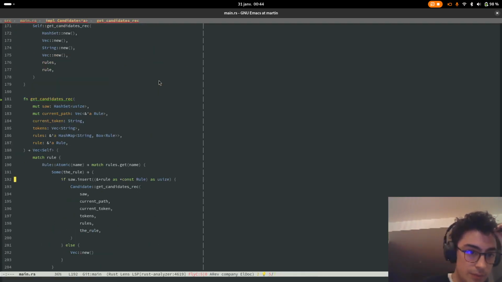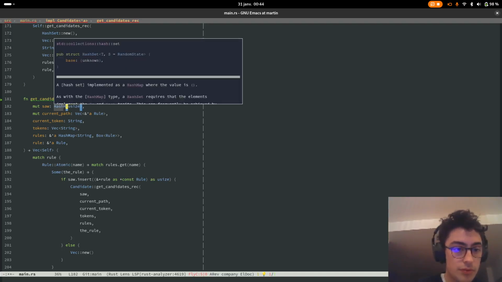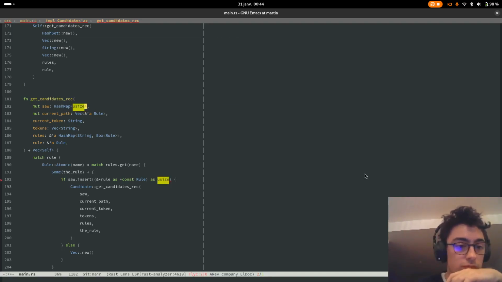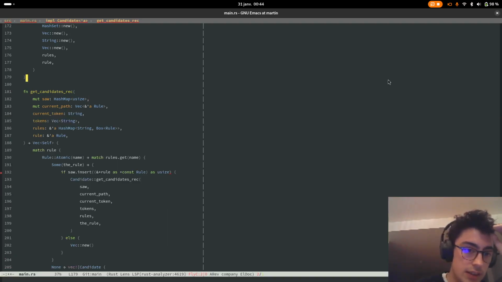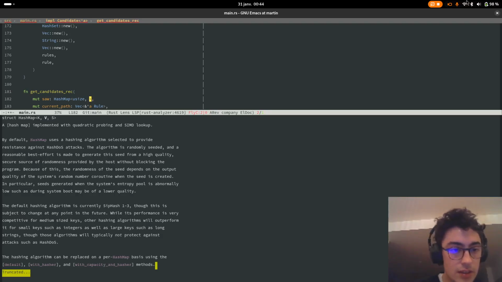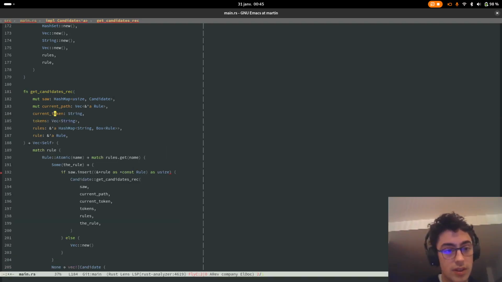And so here the hash set is going to be a hash map. It's going to be a hash map of usize bounded with candidates. Yes, usize of candidates.